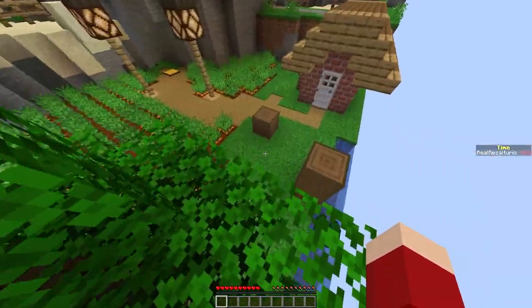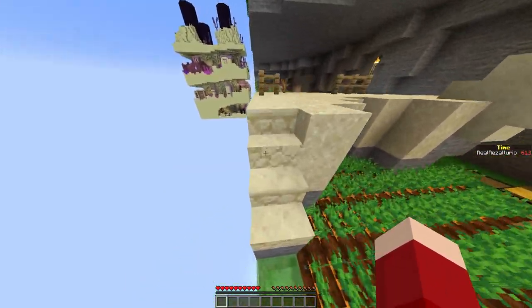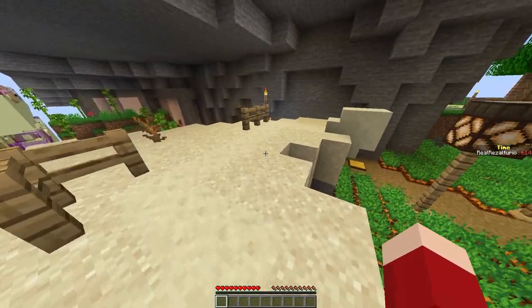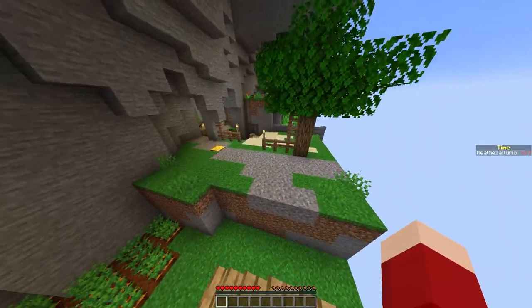Where do I go? Is there like another leaf block, or is it the trap the entire time? Do I have to go right here? Okay. I did it, I did it. I'm gonna make this jump, gonna make this jump, and made it. Now where do I go?